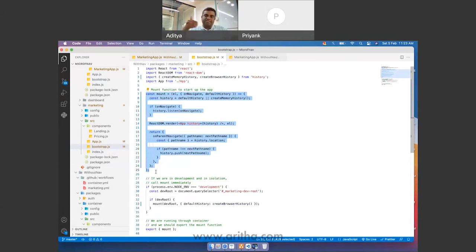So now, extending the same thing further for any communication that you want between the container and this one, have an event callback, register it, and make that a duplex communication, one to the other and the other to the one. Then you have really implemented a multi-tiered navigation. Otherwise, a half-hearted implementation of a micro frontend will only mean that clicking on a link is taking you to another application. That is not what we want. We want all of it to work as a single unit if composed together.